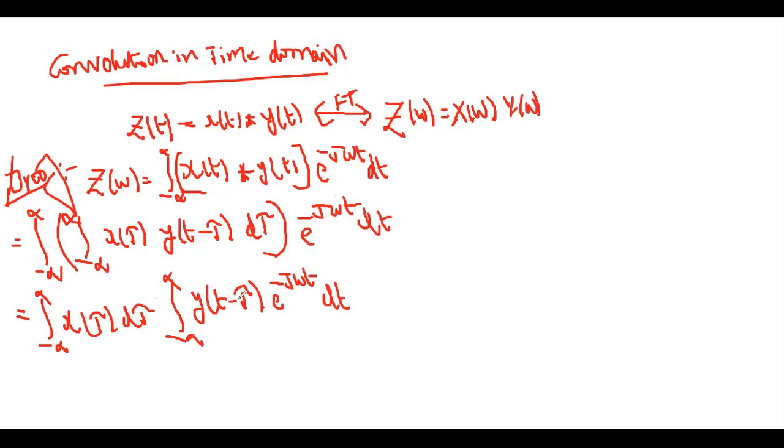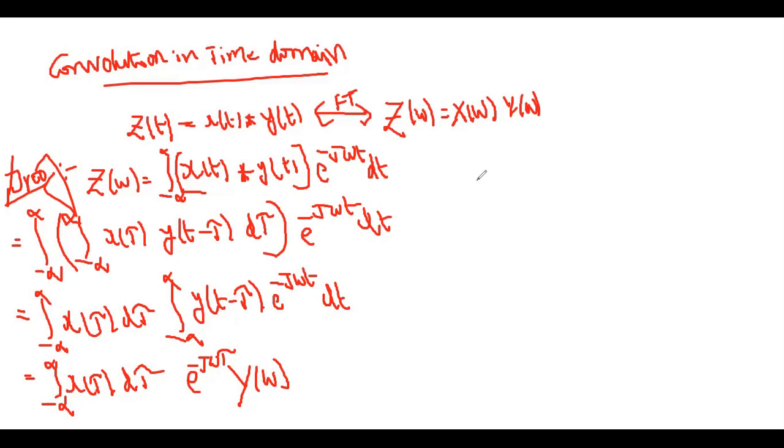By using the time shift property, the frequency domain is the integral from minus infinity to infinity of x of tau d tau. I'm directly substituting here, without taking t minus tau equal to m and t equal to m plus tau. By using the time shift property of the Fourier transformation, in the frequency domain, y of omega is multiplied with e power minus j omega tau. The samples are shifted towards the right side by tau, and the time shifting is multiplied with the frequency domain y of omega.